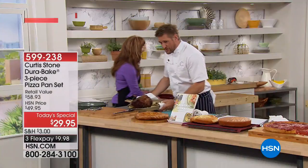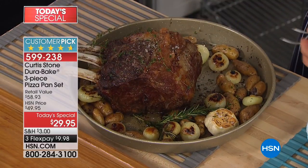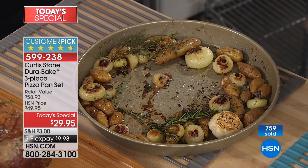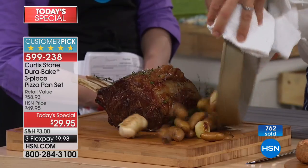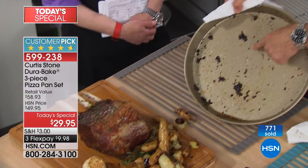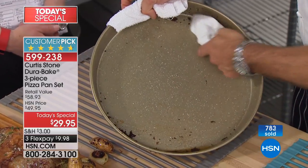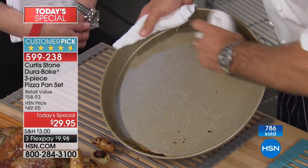You can do an entire standing rib in this pan. I'm using my bear claws to pick up this beautiful standing rib. Then have a look at the gorgeous vegetables. All of this is just going to slide straight on out — look at those juices. You pop it straight onto the cutting board and you have these crispy roasted pieces. Come back to the pan — I give that a quick wipe. One more quick wipe — and look, it's lifting straight out. The pan is spotless.